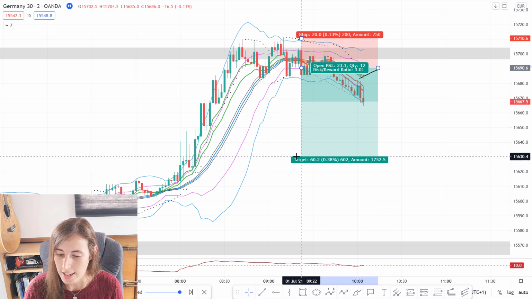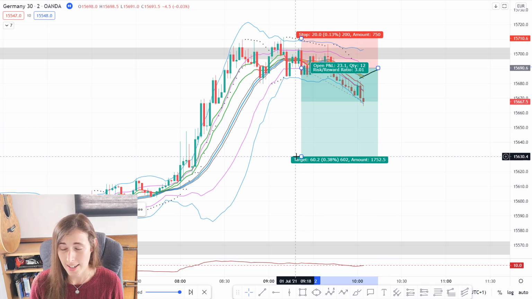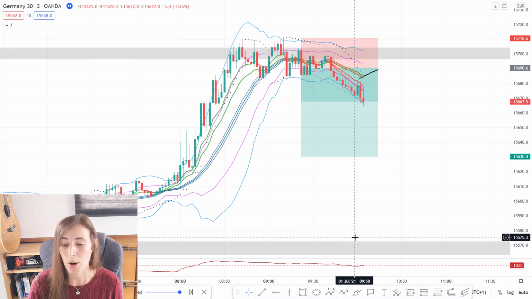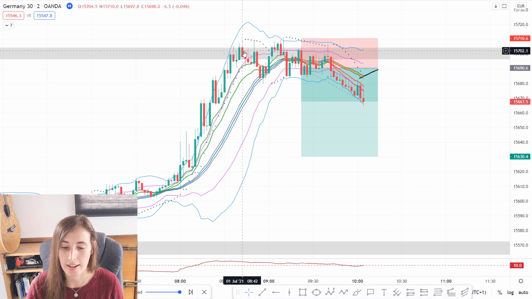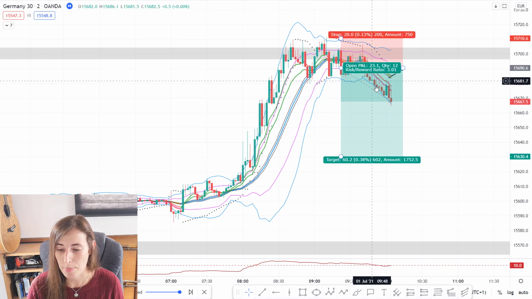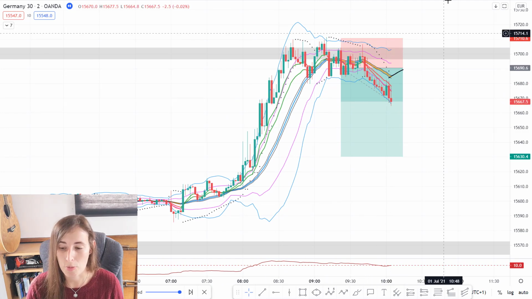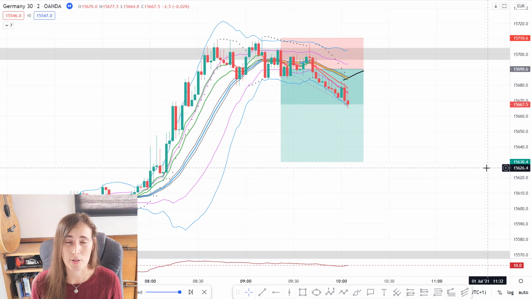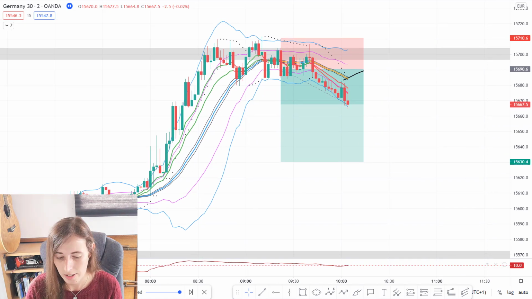So in the end I was thinking that maybe we had the potential to reach 30. At the back of my mind, I thought that price had the potential to come down to the bottom of this range, but I didn't want to expect anything from price because we had shown a lot of strength up here, and this could simply just be a pullback on the larger time frames before moving higher up. So I was trying to be quite flexible with my targets, but I was trying to get more from this trade.